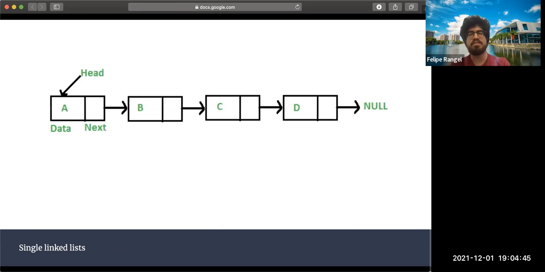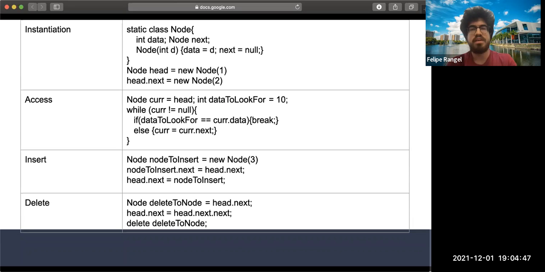You have the data for the node, and the next pointer for that node. If we want to construct this node, we give it some data. In here it's int d, and then we do data equals d, and next equals null. When we're instantiating these nodes, of course, we give it a name, and then we set the next of this head node equal to another new node.